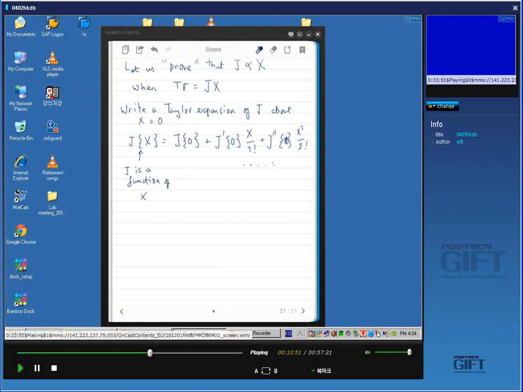Yeah. Correct. So the first term, J of zero, we can delete. Why is that? Why can I delete it? J of zero means the flux when the force is zero. So what will that be? Zero. There's no flux if there's no force, right? So we can delete the first term.